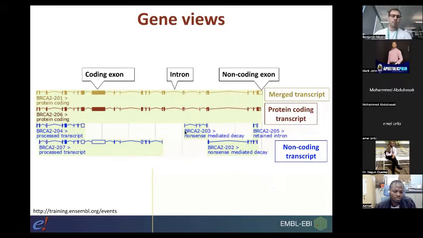If we look at one of these transcripts individually, we can see this golden transcript here, for example. You can see it's made up of these boxes and lines. The boxes are the exons and the lines are the introns. When you're looking at the exons, you can see that they're either colored in, like this here, which is a coding exon, or this box here is partly empty. There's no color in this section of the box, which indicates that it's part of a non-coding exon. This is maybe the 3' UTR in this case, the untranslated region of the sequence of the transcript.